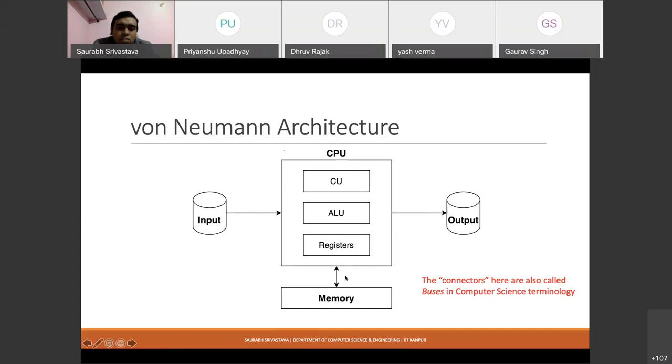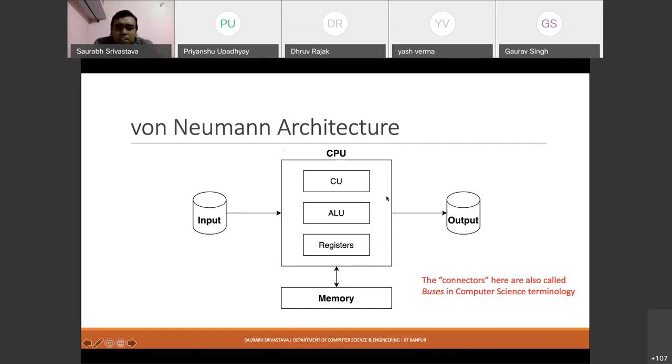So we call them buses. They are nothing more than wires. They just transfer signals from one place to another. USB is also a bus, but basically we are just talking about buses right now. They are nothing more than wires, okay? You understand? There's nothing sacred about it. They are just wires. So all these connectors are just wires. You just transfer current from one point. The current flows from point A to point B. That's it.